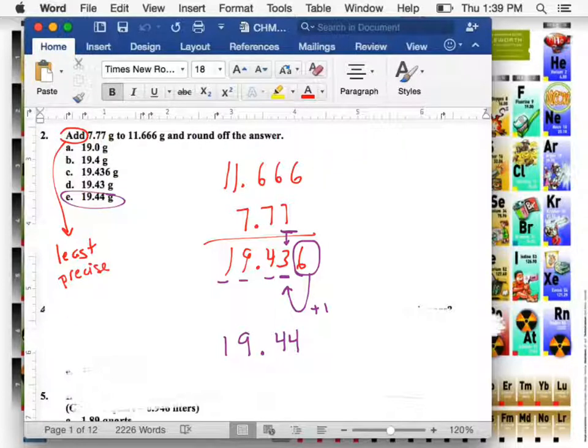Okay? So, answers your question? Good. Did we actually need to do the math? No. Why no? Look at your answer choices. They're all mutations of one parent. That one parent is C. All the other answers are coming from some misconception of C. We don't actually have to do the addition. We can just look at the answer choices and say, what's the appropriate way to deal with sig figs? Kind of makes sense?